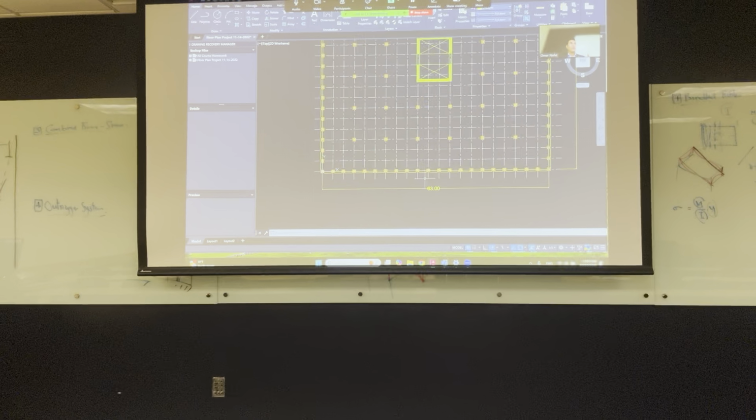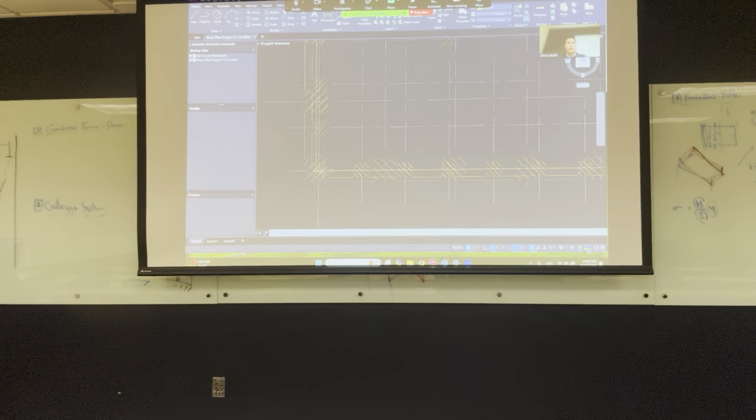So if some of you have a spacing of 2 meters, you are going to end up with 22 by 2, which is 44. Well, okay, let's make it 63. If it's 1 or 2 meters above that, that's fine. The thing is, we need to keep the spacing. This is not a real project. This is just a practice project so that we can do the parametric study. So you're going to put in your columns with the spacing that is assigned to you, and then you will find out. I believe the spacing here is from center to center.